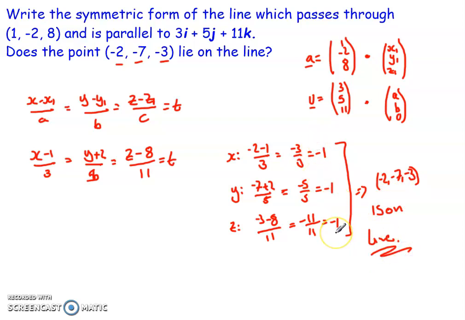If I got any of these values not equal to each other, even if it was only one, so say my x and my y were both correct with -1, but my z was -2, that point still would not lie on the line. The parameter t is not satisfied for every single part of that unique point on the line, so it can't be given by that value t, therefore it does not lie upon the line. So bear that in mind when you're working with it.